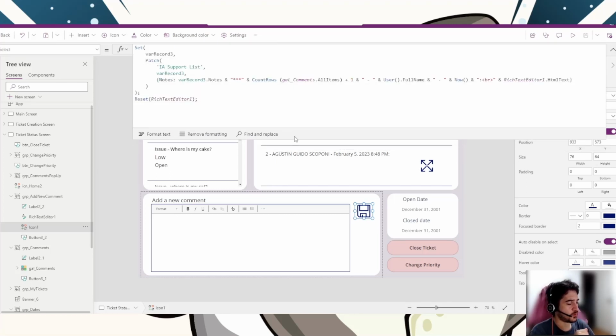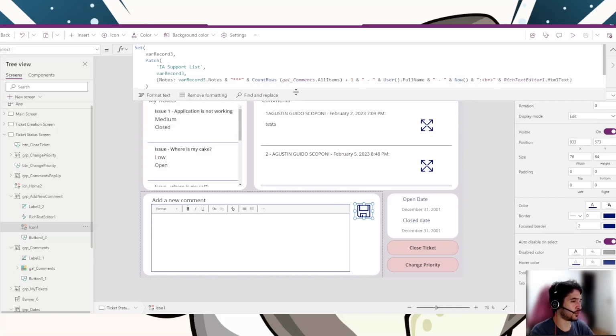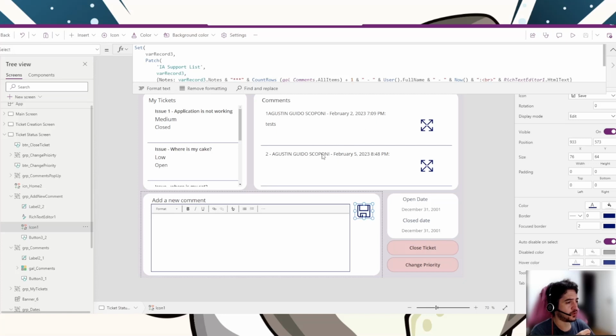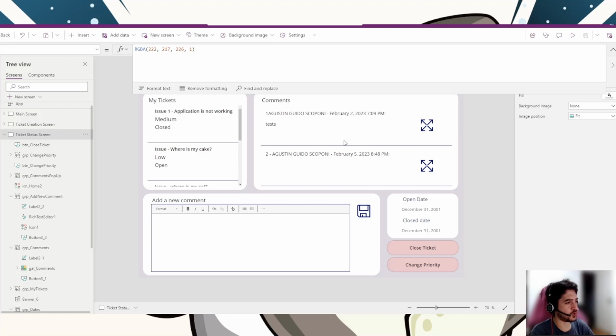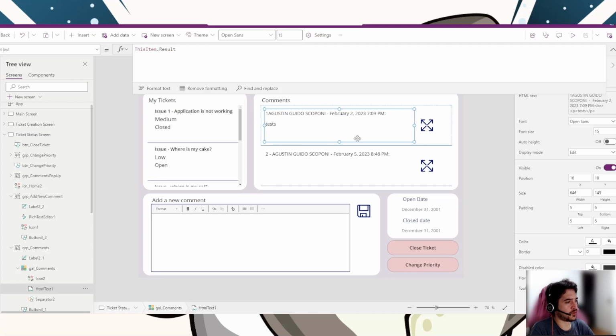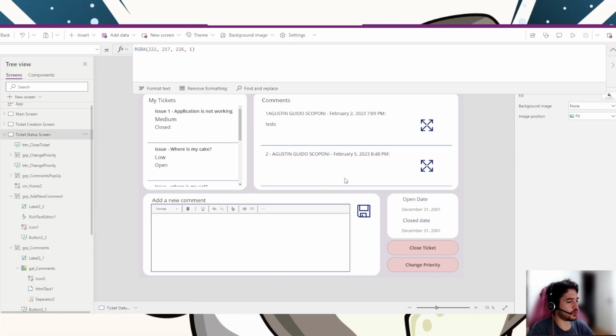What this is doing is what's going to append or create. First, if you don't have any comments, it's going to create the first comment, and then as you can see, it's going to append the other comments, because you want to see what was there before. The idea of this app is that you have to have a history, where the user is going to be able to check their comments, and also the support. The support is also going to be able to update the tickets, and the user is going to be able to see what's in the status.